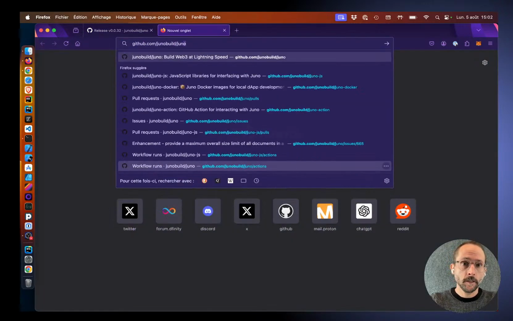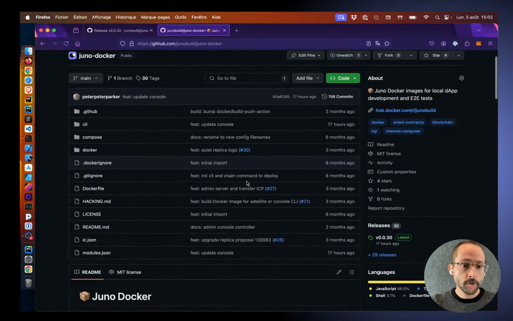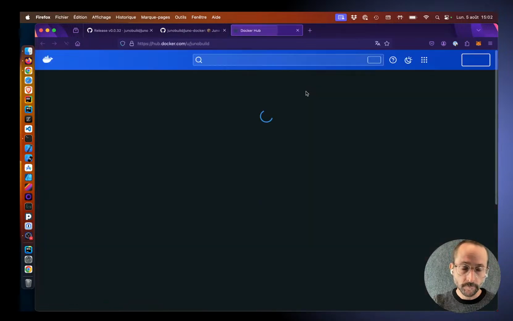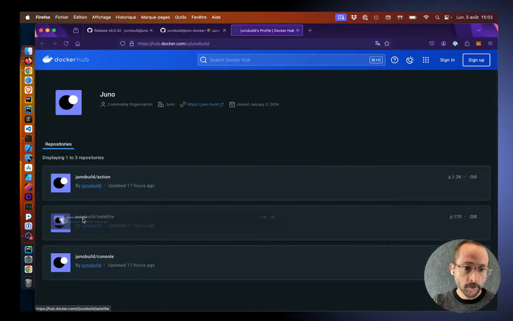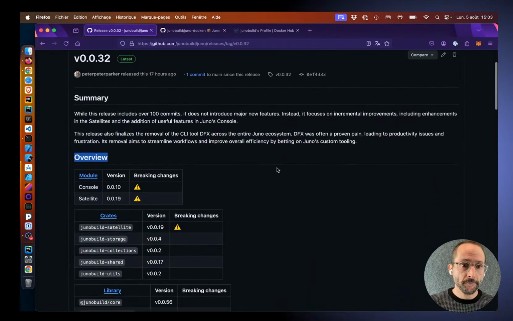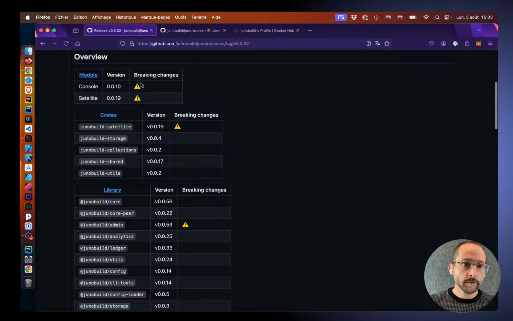If we check out the Docker project, you see here that that project actually generates an image, which is the one you use when you develop locally with Juno, but it also generates a console, which is the one I use to develop, or anyone who wants to contribute to the console.